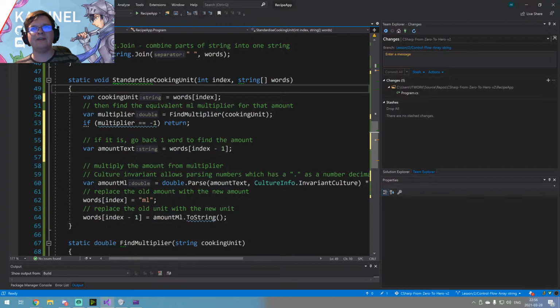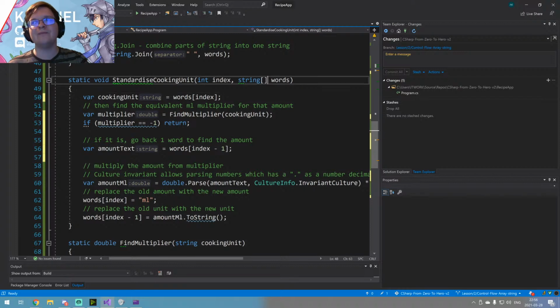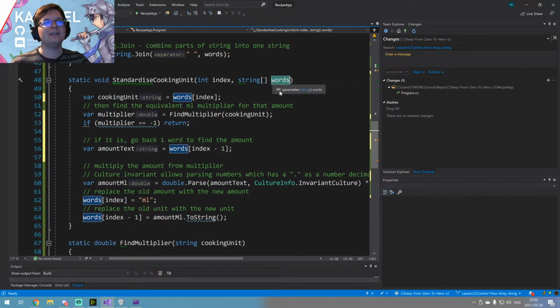And a method has to consume you, so it is given your address. You don't give yourself to the method, all you have to do is give an address to locate you. So here we just give an address to locate words, a copy of my address. And I'm working with a copy of an address. Copying the whole thing would be way too expensive. Therefore, that's not how it works.